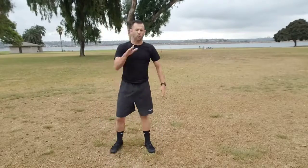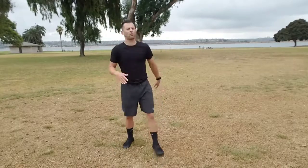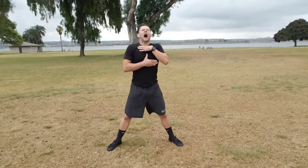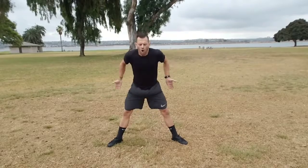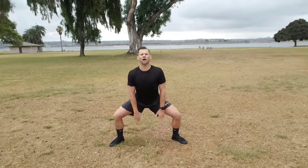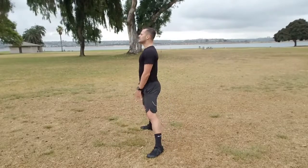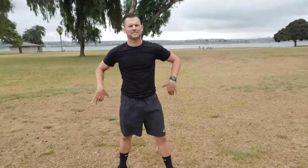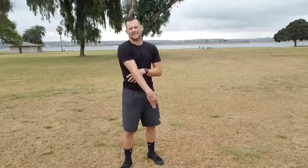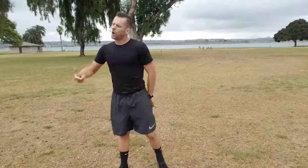If the calf raise is too difficult, delete it altogether and just do the frogger squat — option number three. Shoulders rolled back, chest up, eyes up, core tight, toes out at 45, go down, big booty squeeze at the top, thrust those hips forward to get those glutes firing. Keep hands tight, eyes up, chest up. Everything active: core, upper back, toes out, knees pushed out, hips shifted back. Goal: earn and burn, 30 seconds on, 15 off, three rounds, one-minute break between big rounds — three big rounds, nine total intervals.